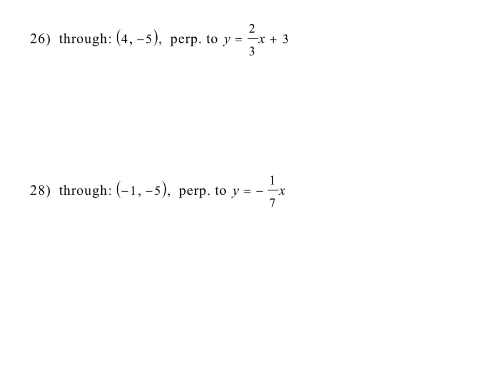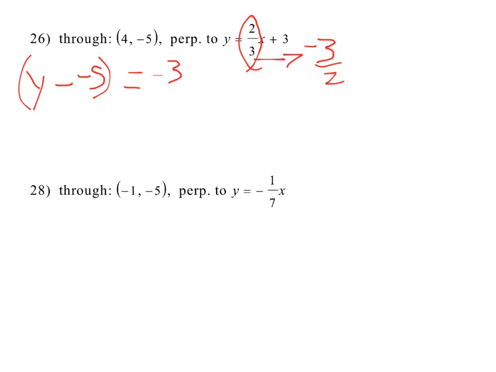And then we just got these last two on this section. When you get perpendicular again, so I'm going to take this, turn it upside down, change the sign. So it's going to be negative 3/2. I need to go through this point, so the two numbers I'm going to use in my formula, y minus the negative 5 part, the y part. And then negative 3/2 is going to go in front, and then you got x minus 4. And distribute that negative 3/2 through.